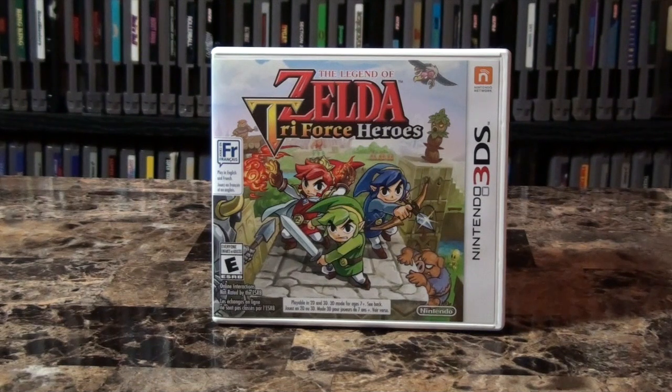And finishing off my 3DS games, this is Zelda Triforce Heroes. I would say this game is a little more puzzle-based than combat-based, like most Zelda games. It allows you to control up to 3 players at once. You can also play with 2 other friends at the same time to try and get through different stages, try and figure out the puzzles. But you can also control everybody by yourself. It's a good game. It wasn't my favorite Zelda spin-off. I enjoyed Four Swords much more than this, but it was good for what it was supposed to be.